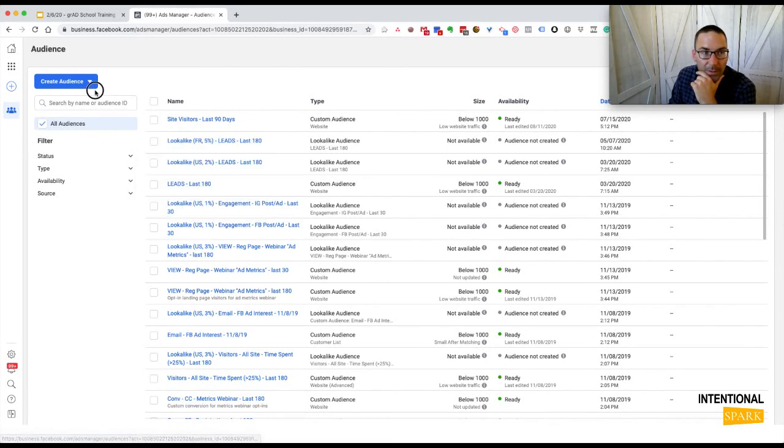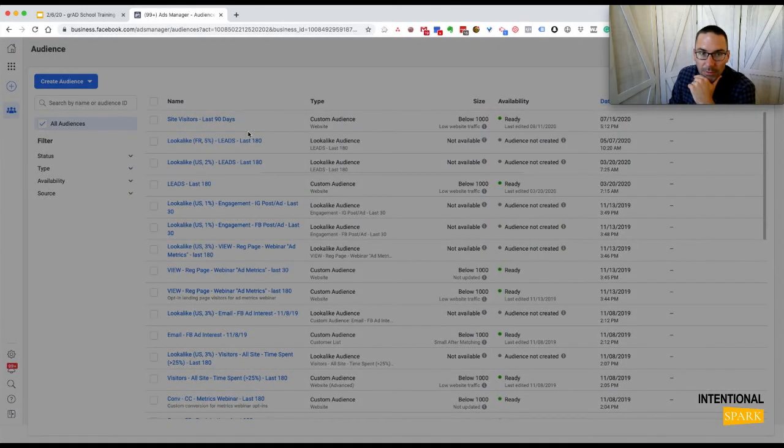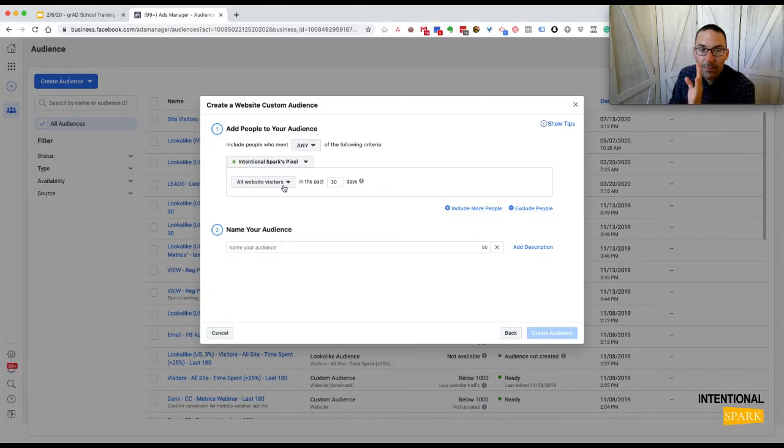Another audience you can make is people that have visited your website, so all website visitors. This works, by the way, because you've placed the audience pixel and it's on every page of your site, and so this is what Facebook's using. It's using your audience pixel. So you can target all website visitors in the past 1 to 180 days, so you can pick how long. And what that does, say it's 30 days, if they've visited your website in the last 30 days, they'll potentially see an ad. But once it's taken them longer than 30 days, they won't see it.